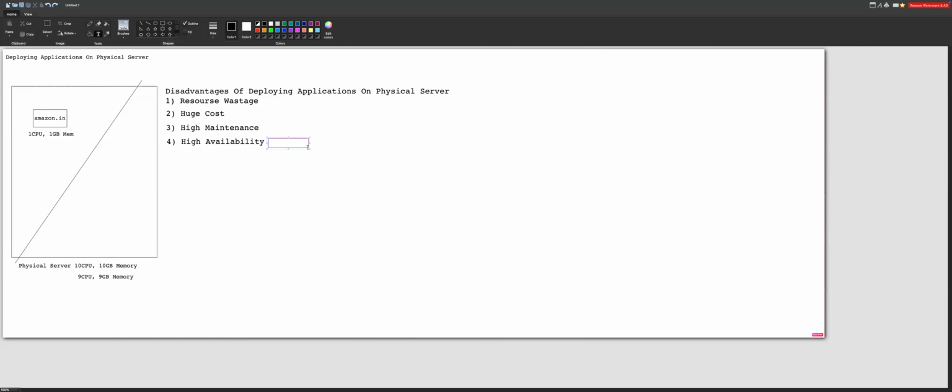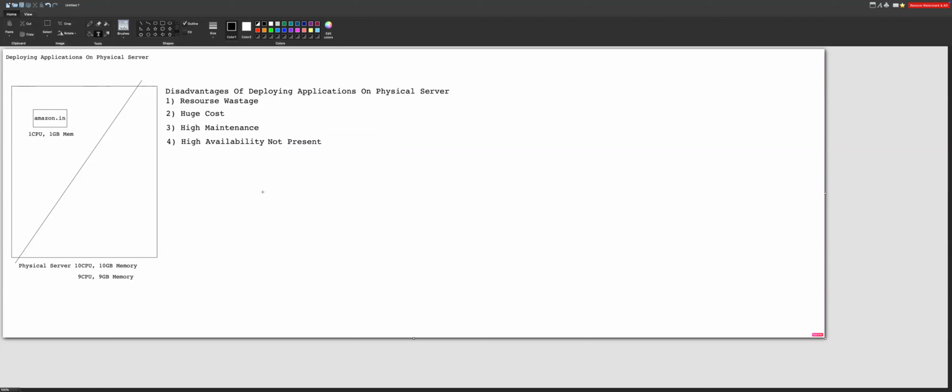Okay, it should be something like this: no high availability not present. Thanks for that, Anadi, for saying that.